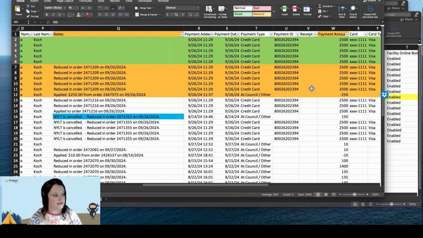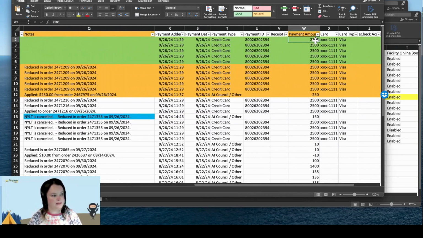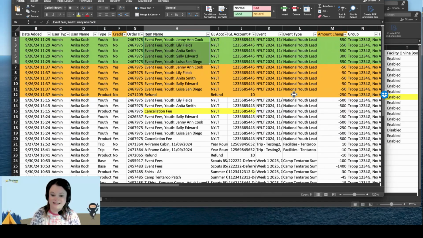That value adds up over here to our payment amount as the new payment of $2,500. Why are there 5 rows, you ask? Why not only one, since this was all the same payment? We see here that there's a row for each item that the payment paid for. In this case, 1 row per named participant in a Just Names event.